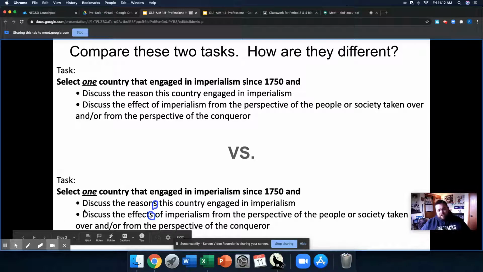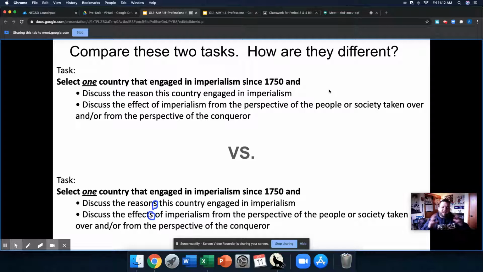The New York State Board of Regents loves to use the letter S. And the reason for that is because it changes how many different aspects there are to the task. When you're given a task, there's a certain number of aspects to that task, meaning that there's a certain number of different things that you need to include in your writing in order to get full credit. So if we go about how this is broken down, the task really tells you how many aspects there are.